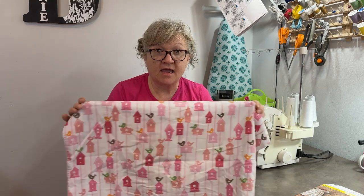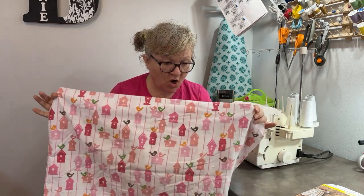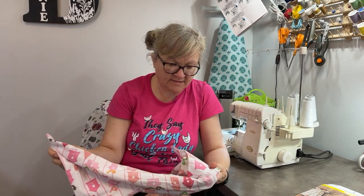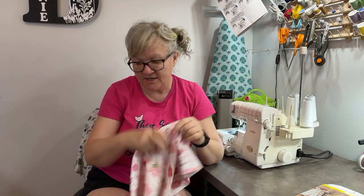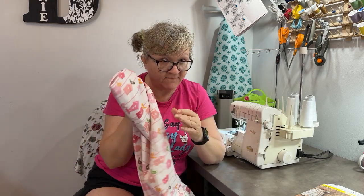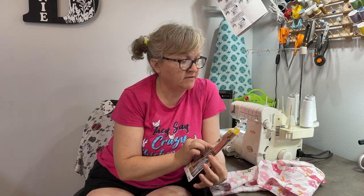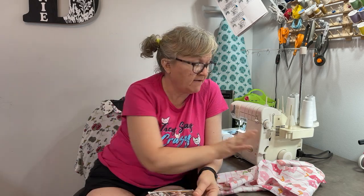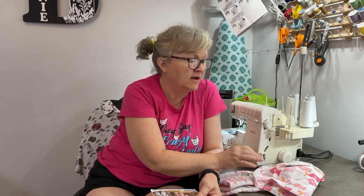I have two granddaughters - one is too tall for a pillowcase dress, and I have one that's too small for something this long. So I'm going to use the fabric. I'm not going to make the traditional pillowcase dress where you just lop off the top and make a couple of armholes. I'm going to cut it open and use that little pattern we used for the romper, Simplicity 8347, and instead of making the romper, we're going to make the dress. I think there should be enough fabric here to do that.